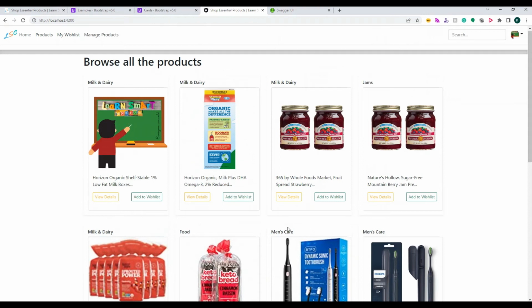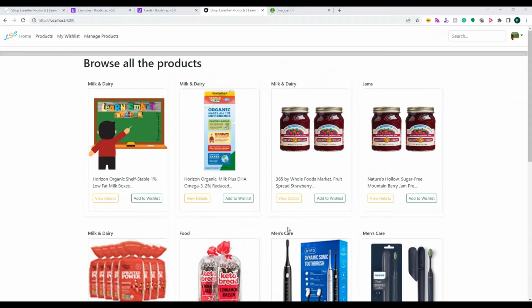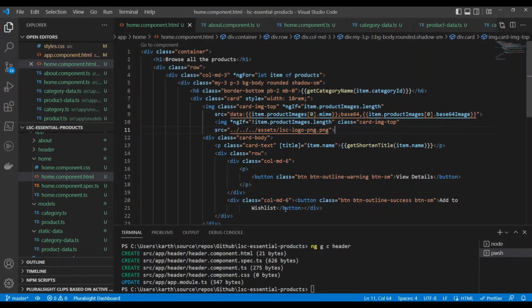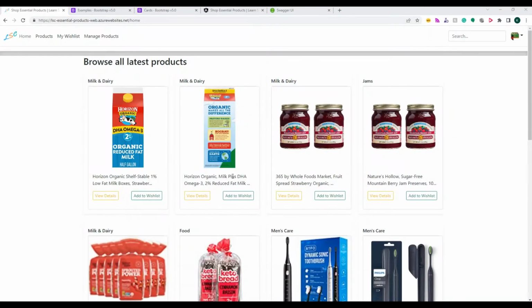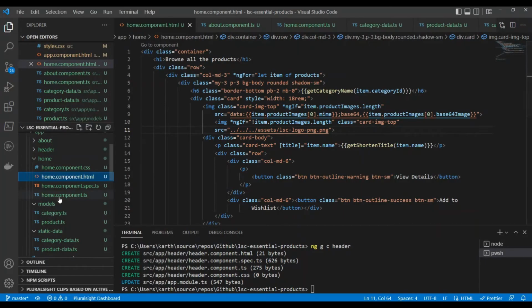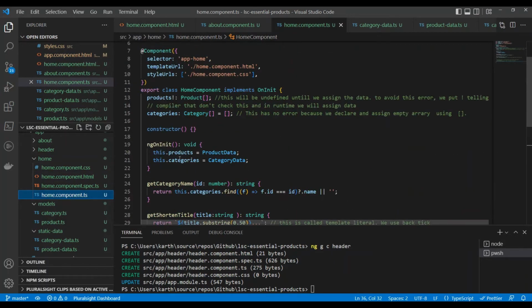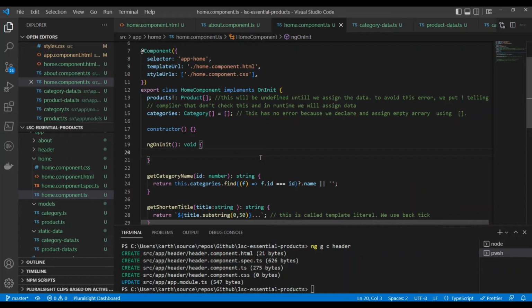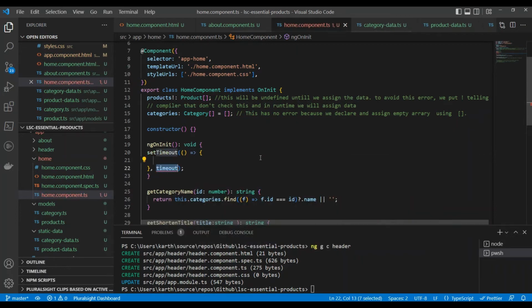So you have learned ngFor, ngIf directives. You know how the directives work. So ngIf, you should remember, if you use ngIf and if the condition fails, it will remove that HTML content from the DOM. This is one of the important technical questions that you will encounter when you're going for an interview. The DOM content will be removed if the ngIf condition doesn't satisfy. The HTML will not be there.